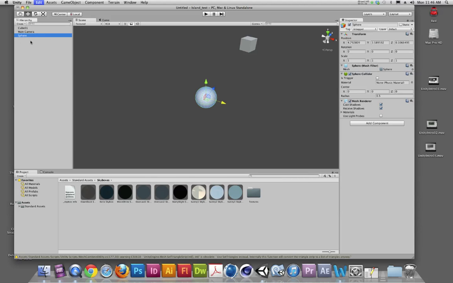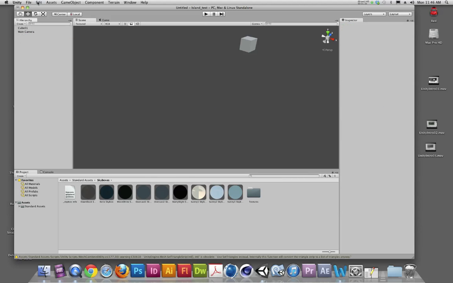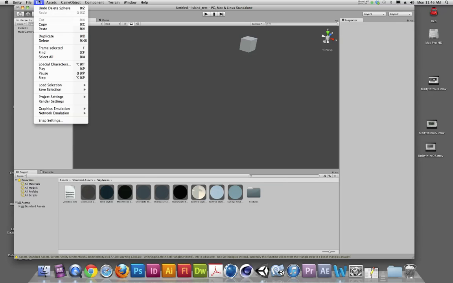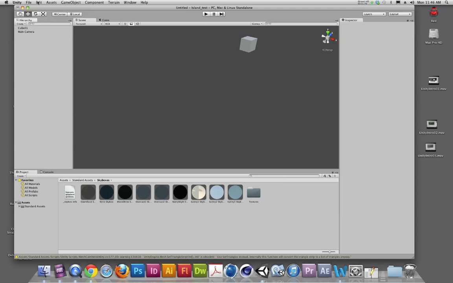Now when I hit command and delete, you can see that the edit menu lit up for a moment, and that just gives me a cue that the command that I chose was located under the edit menu. So we want to start to familiarize ourselves with what's available under some of these menus. We'll take a deeper dive into these as needed.